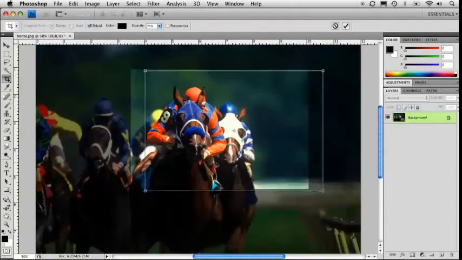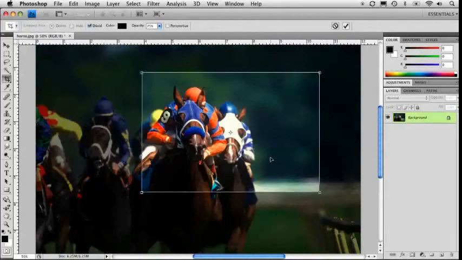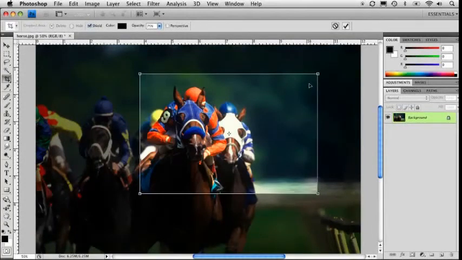So let's say I drag an area out, and we'll just kind of cover this area here. And you'll notice, as I did earlier, I can drag any one of the handles, but notice my middle handles are gone. That's because we're keeping in proportion to that size we input. But you can also rotate it. If you click right outside here, you get a little bent arrow.